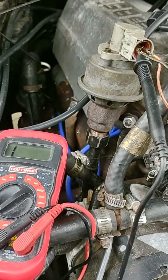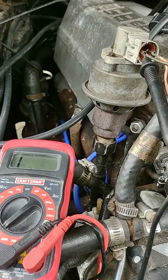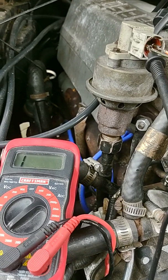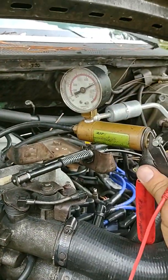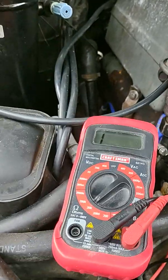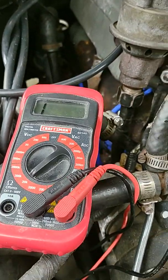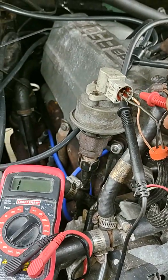Alright, so check this out. This is wild. This is my EGR valve position sensor, okay? So right now I am on the return. Basically I've got vacuum on this sensor right now. As you can see, I'm drawing a vacuum. And it should be around 5 k ohms, anywhere under 5 k ohms, okay? So that being said, I'll go ahead and probe it.